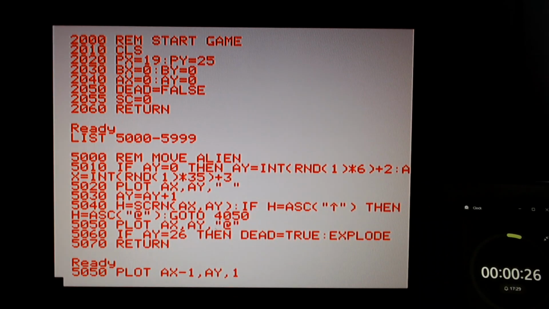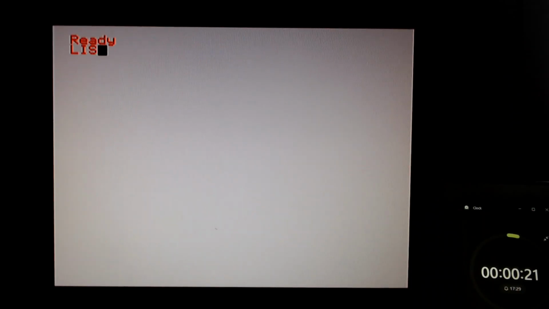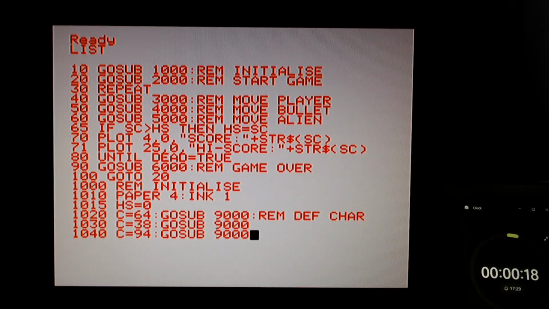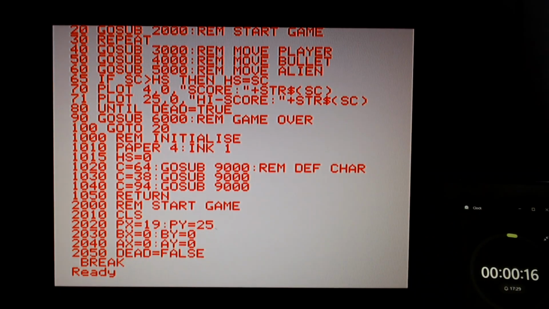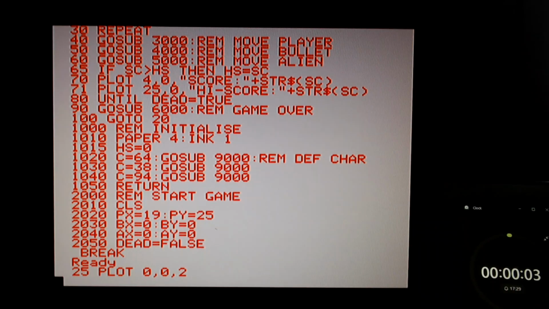And I've only got 27 seconds to go. So there was one other thing I wanted to do, which was, if I've got 10 seconds to go, because there's a bug in the Oric screen, I'm going to do at line 25 plot 0,02. And that's going to change the foreground to green at row 0. The timer is done. I've expired all the time, so no more coding allowed. And I hope it works.